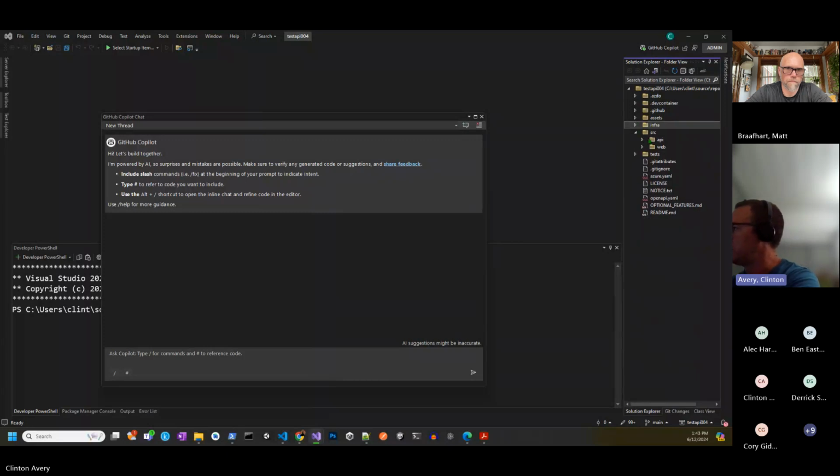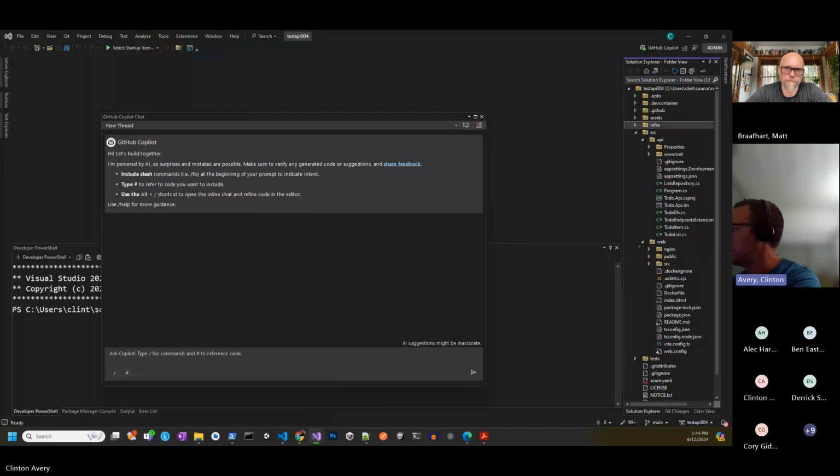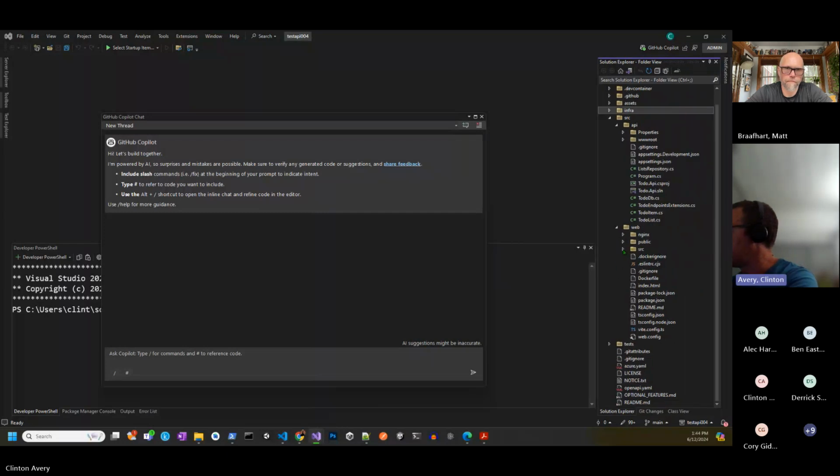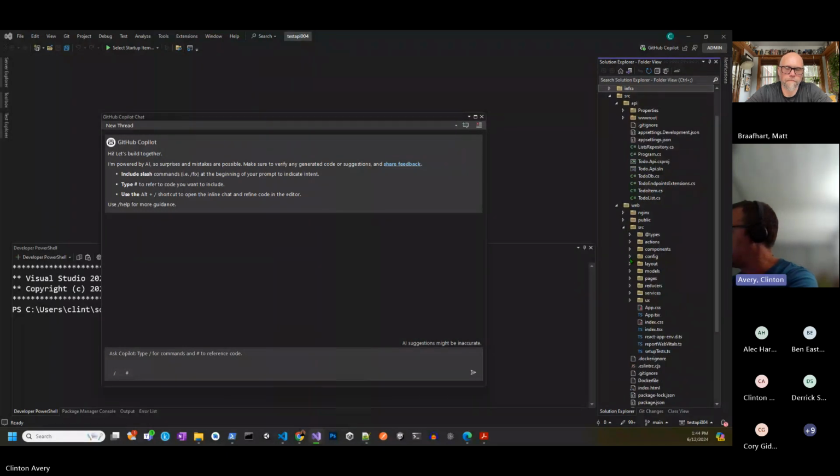And then the source folder here contains the logic portion of the app, I guess you would say. We have the API backend and the web front end. So I wonder if I can go into the web front end and find a layout and just change it.